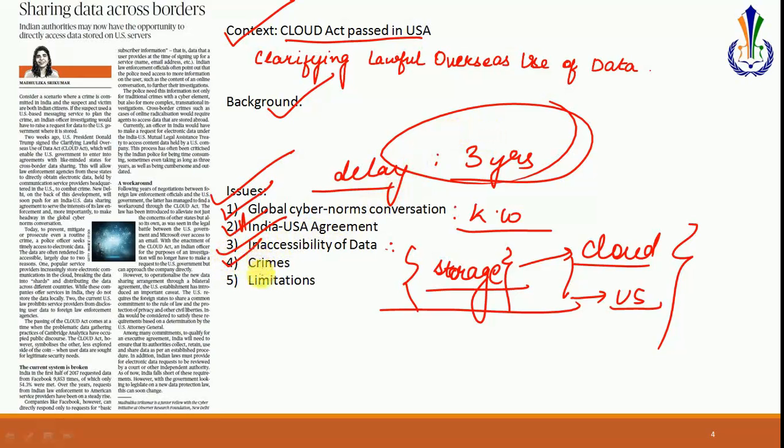Another thing which you need to know about is the crimes for which such kind of data will be required. The first set of crimes for which this data is required are traditional crimes. Often we are seeing that even in traditional crimes, electronic data is becoming very important. First and foremost, to know about the conversations which the person has had, or for that matter, the victim or the suspect has had. So in that context also, this data is somehow important. For cyber crimes, obviously this data is very important. And also this is somehow very important for cross-border crimes. For example, crimes like online radicalization of people. In that context, this is something that is going to be very important. So these are the types of crime in which this data can be important.